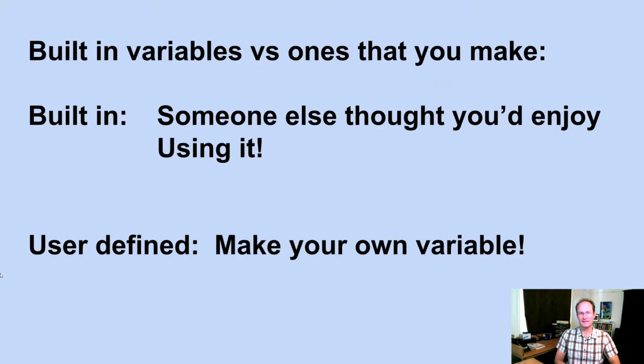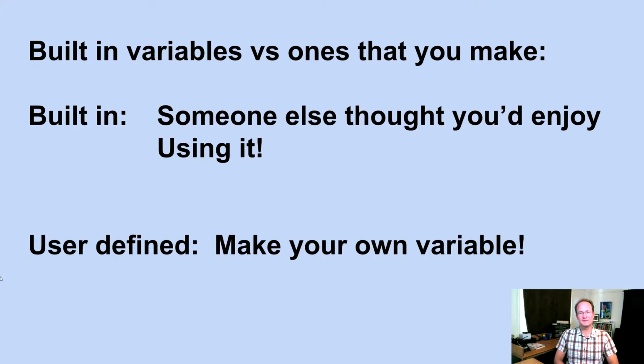One really nice thing about processing that you're going to enjoy is all the built-in variables. These built-in variables are things that someone else anticipated you wanting to use, and so they put them in there. For example, when you're drawing a picture, you're going to want to keep track of the size of your canvas. How wide is it and how tall is it? You'll want to keep track of the mouse location because you'll very soon want to make interactive programs. And so they have built-in variables that keep track of where the mouse cursor is over the canvas.